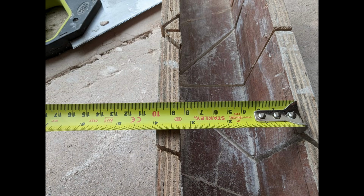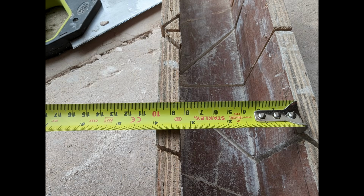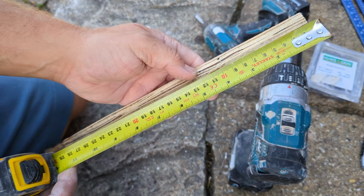Now I've made this miter box specifically for 127 Coving. As you can see, the Coving is supposed to project down the wall at 83mm. So I've made this miter box 83mm wide from the internal sides. You can use a standard miter box. All you have to do is put some packers on the inside of it to make sure that your Coving stands up at 83mm.